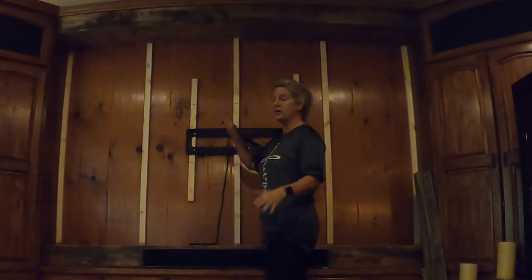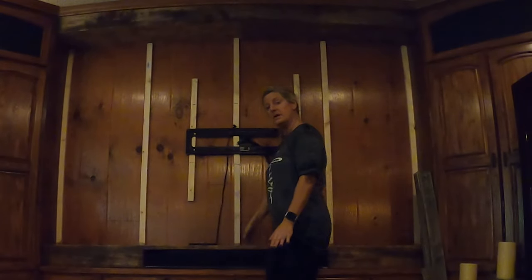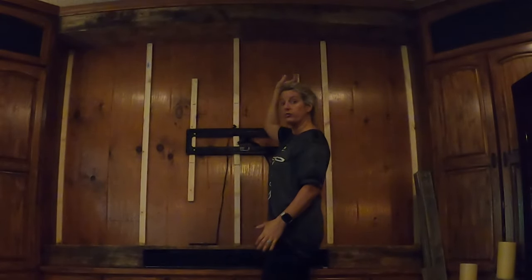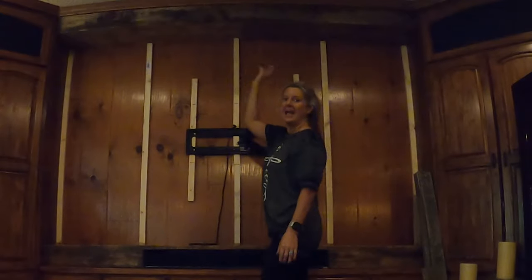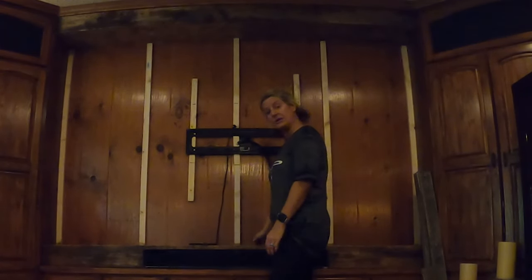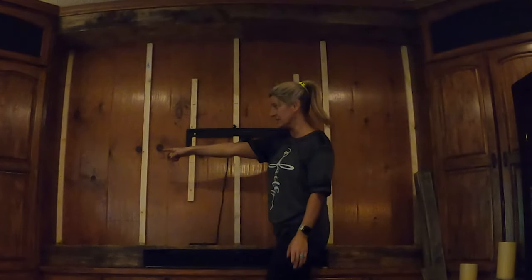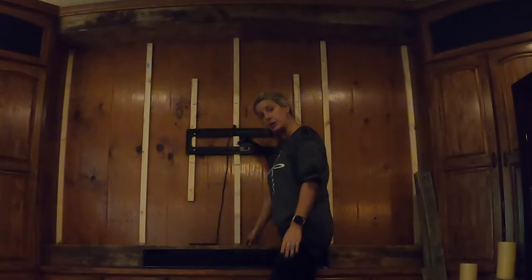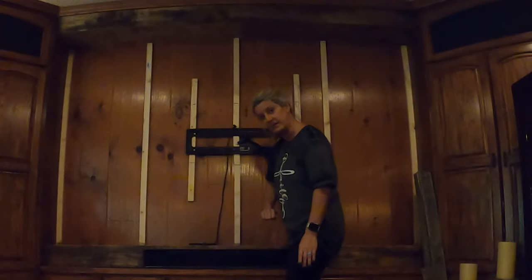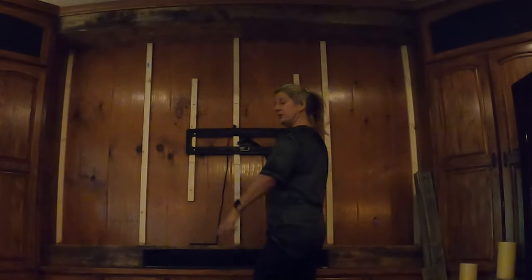Also for this project, just because I'm doing an install video, I built a beam at the top and a beam at the bottom. The beam at the top covers big holes from when this used to be a projection screen wall with a motorized screen. I took a 1x10, put up some little blocks, another 1x10, then a 1x8, and distressed and stained it. Down here, to hide the speaker and wires going into the cabinet, I made another faux beam out of 1x8 and 1x6 and cut out the front for the speaker to fit.